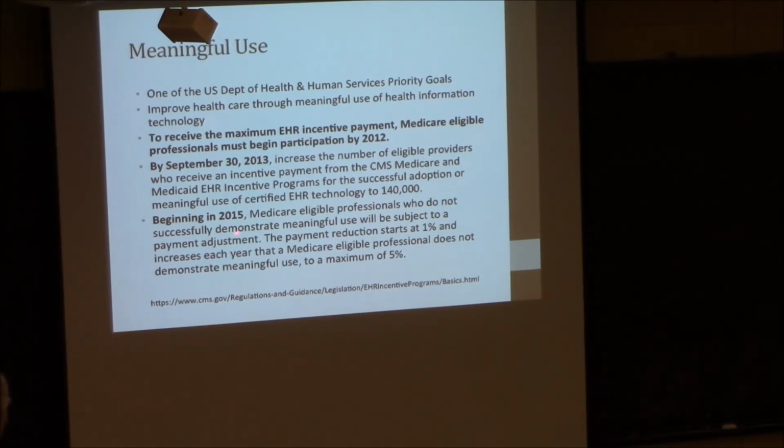And then at some point, i.e. 2015 and 16, they're going to look at what you did and say, if you didn't do all of what we wanted you to do, instead of the incentive, now you start getting fined. So it's kind of one of those, we'll give you an incentive to get there, and once you've got there, if you don't stay there, you're going to get fined. So that's how that happened.